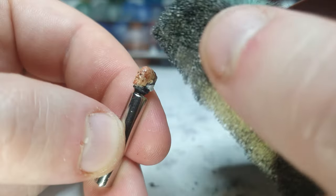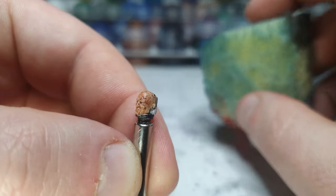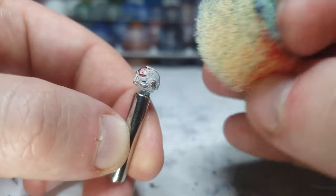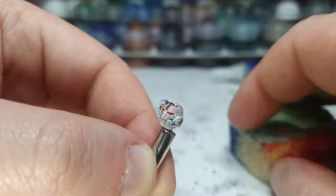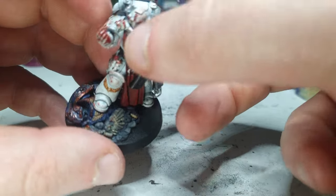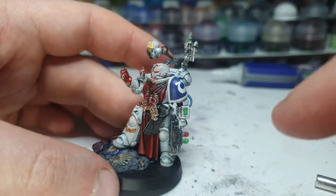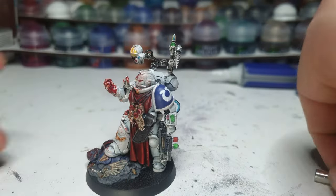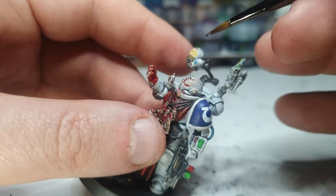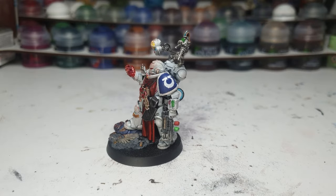Wipe a bit — almost like he has wiped his face. I'll quickly do the same with the helmet — quickly wipe away some of it. Like he's had a spray on his face. I just noticed that the entire edge of that has gone red — that magnifying glass. Not quite what I want, so I think I'm probably just going to quickly go over that with silver. Not too much, because I want some blood to still be there. Now, while I'm looking at it, we'll add a bit of Micro Sol to this.